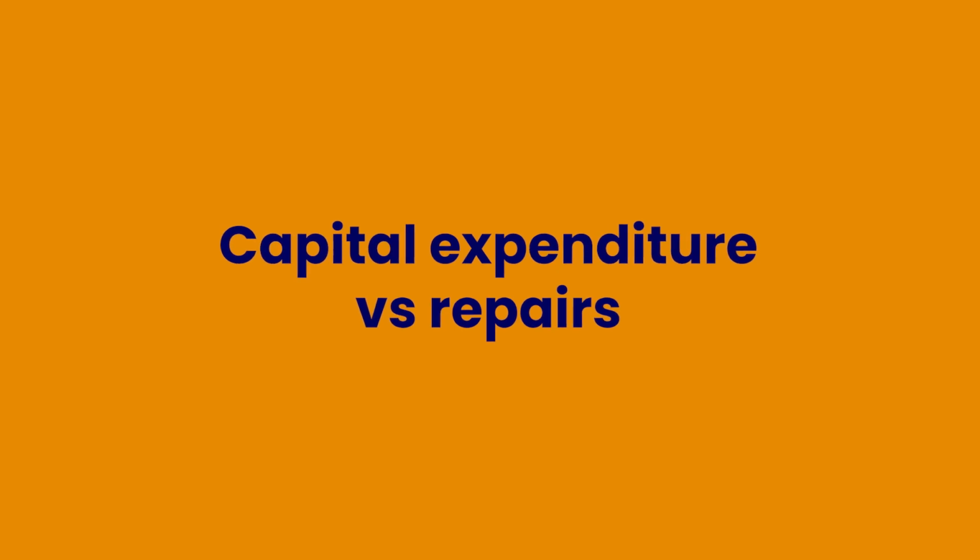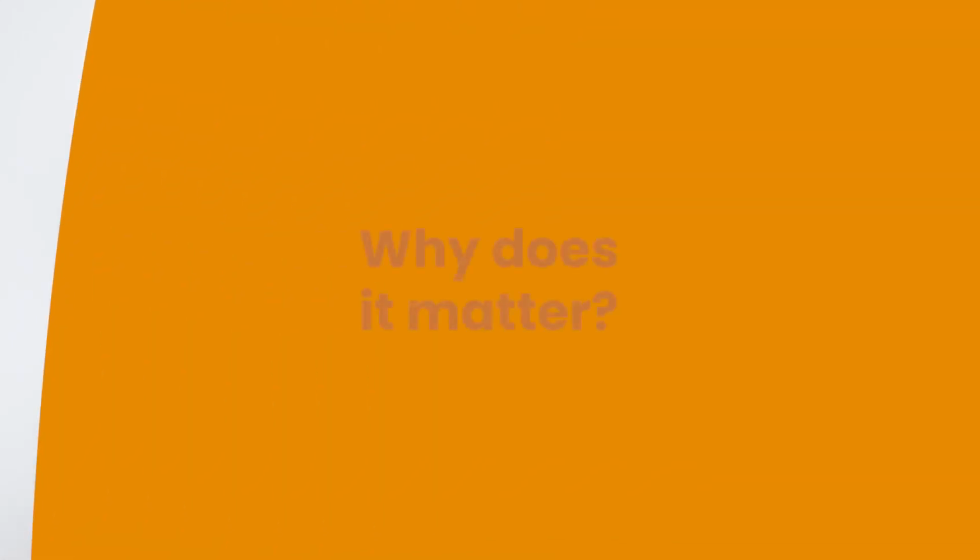Today I want to look at capital expenditure versus repairs. This is off the back of looking at UK property returns and how to calculate capital gains tax on the sale or disposal of a UK property. Now, this is really important, the difference between capital expenditure and repairs, and it's something that a lot of people really struggle to understand, the difference and the impact of these changes. So I suppose I should explain that first of all.